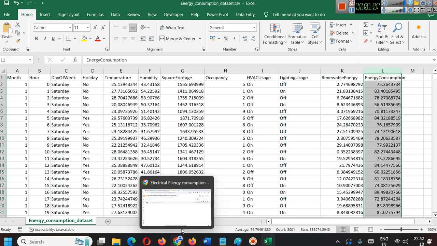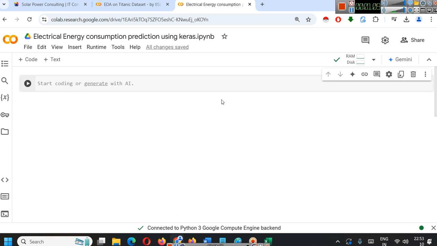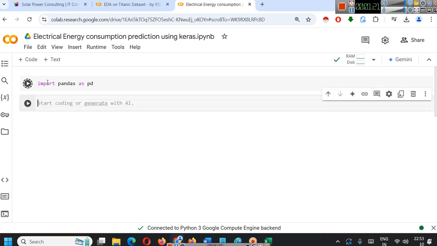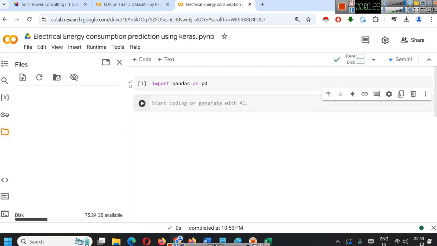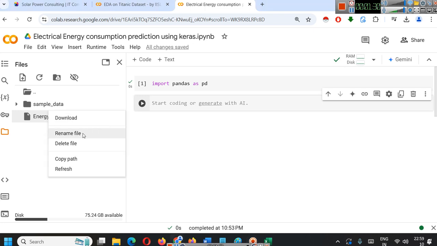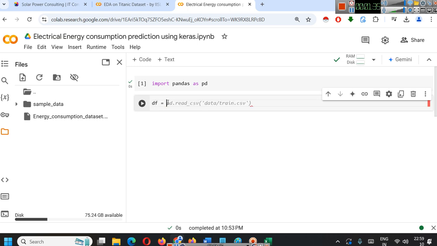So first thing is we have simply opened a Google Colab notebook. We are going to use Python pandas to read the data. So import pandas as pd, and this will help us in reading the data. And from here we will simply upload the data for analysis. Once your data set is loaded, just copy the path and load it in df. So we will simply create the data set.